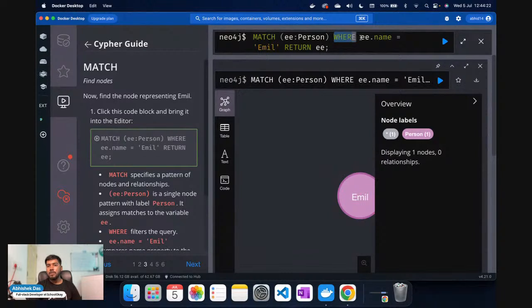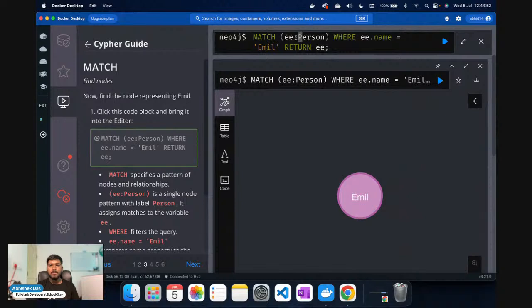Then we put the where clause and we request the data that we want. So you can either get the complete label, or you could get specific properties from the label. So here we are requesting the name which is ML using the where clause, and we are returning our entity or our element which is EE. So let me try to play with this. Let's say, we'll put X here.